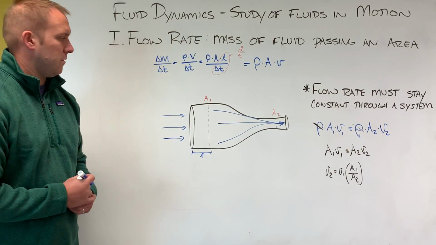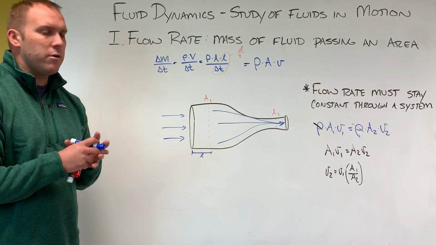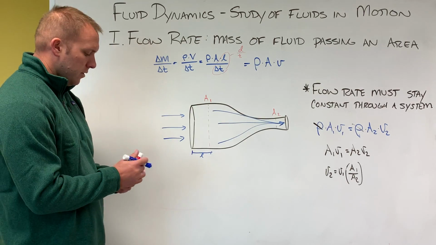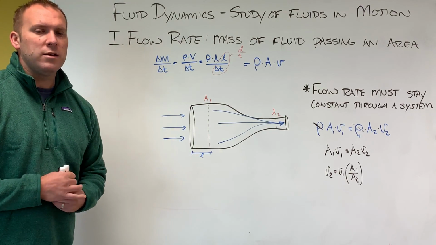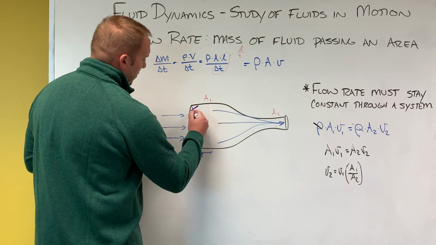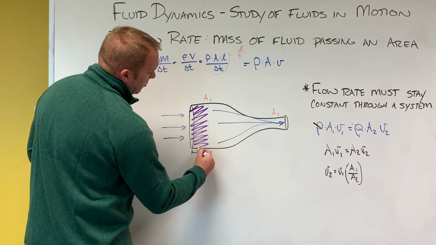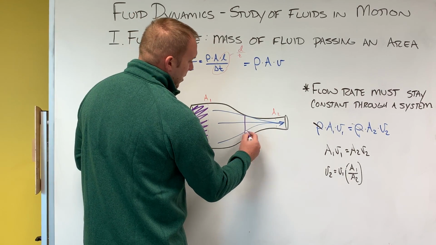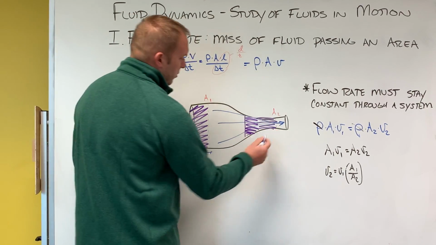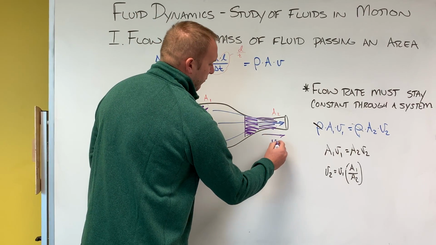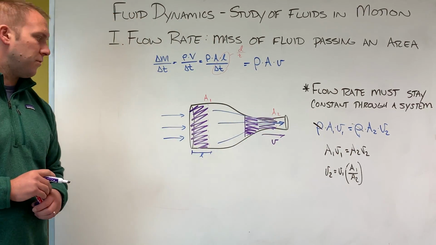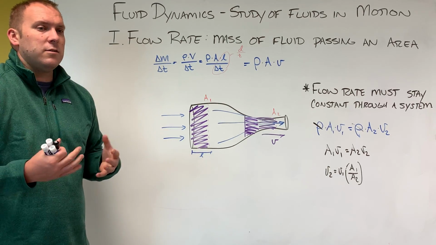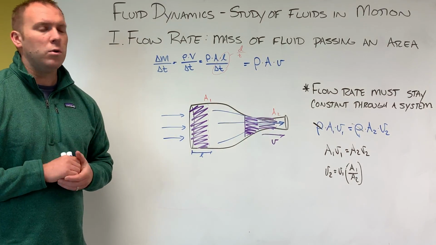And that should make sense. Because it's a smaller area, we need a faster velocity for essentially the same amount of liquid to get through per second. So if we think about this volume of liquid, to get through area 2 it would maybe be this same volume. Well, in this place it would have to have a greater velocity to get through, as opposed to area 1, because it has such a smaller hole to get through.